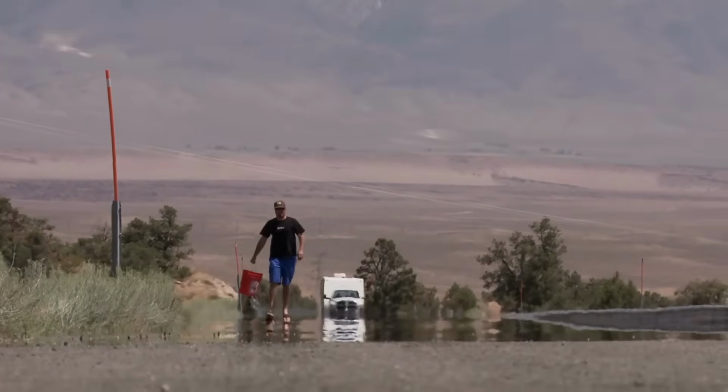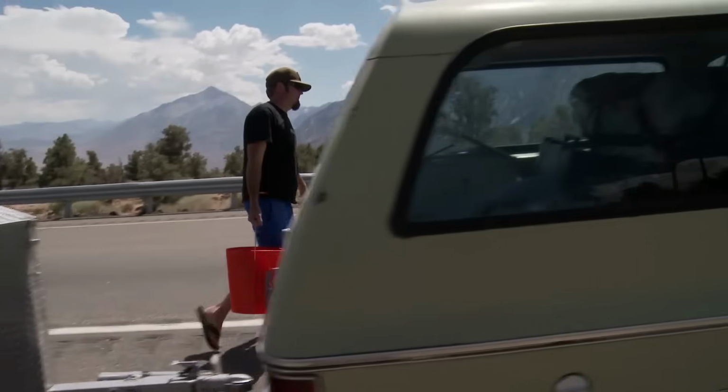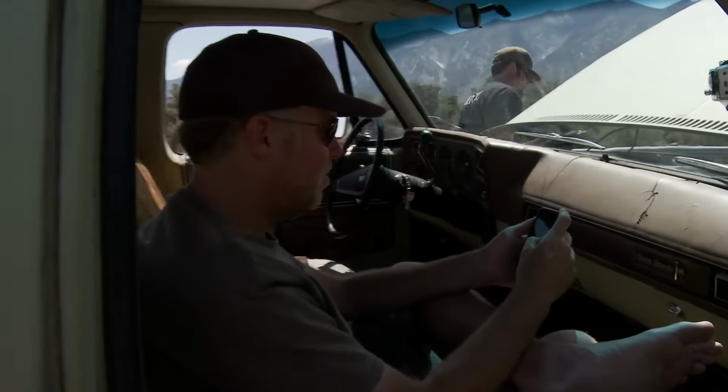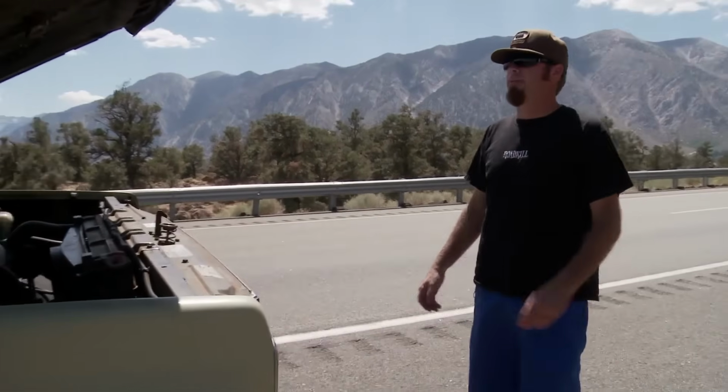Well, somehow this is Freiburger's fault. I can't pinpoint how or why, given that he was pretty much in a coma in the passenger seat when I drove us up this hill too fast. But after hiking all the way down the hill to get the water and to come all the way back up, I've decided it's definitely not my fault, it's all his fault. And if that's not enough water, he's hiking down the damn hill to get the rest of it.